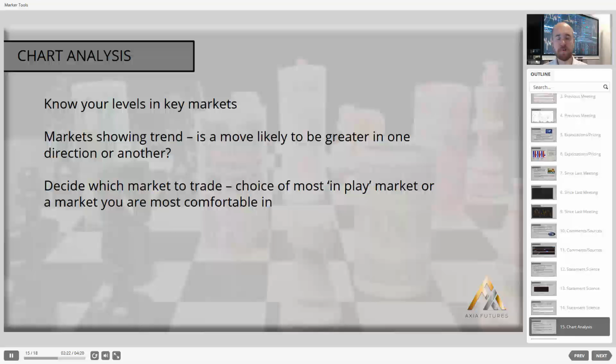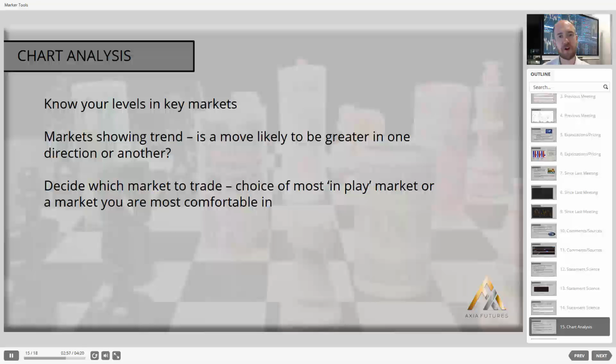I use the example of, if you trade a 10 lot in the Bund, and actually there looks like there's perhaps a much greater chance that there could be a euro related trade, but you're not comfortable trading the euro and you're only going to trade a 2 lot, it would be a clearer argument that you're better off to trade more size in a market you're more comfortable to trade than it would be to trade less size in a market that you feel may have a greater move.